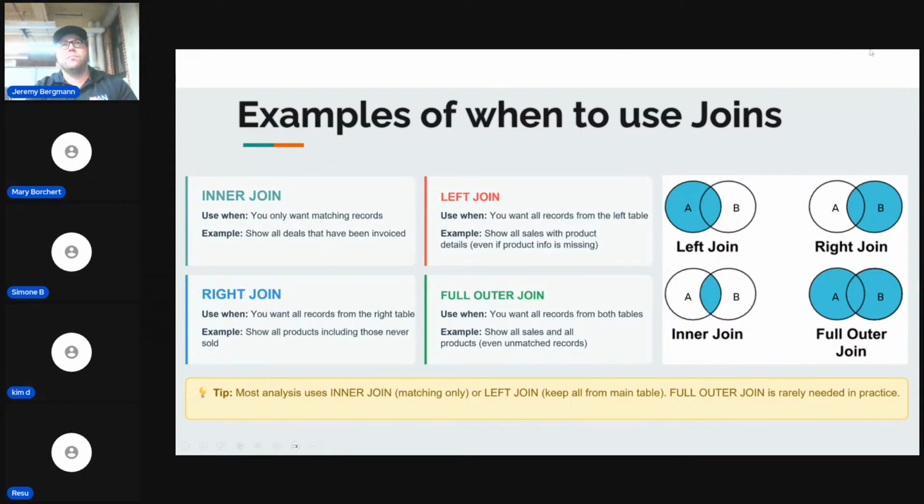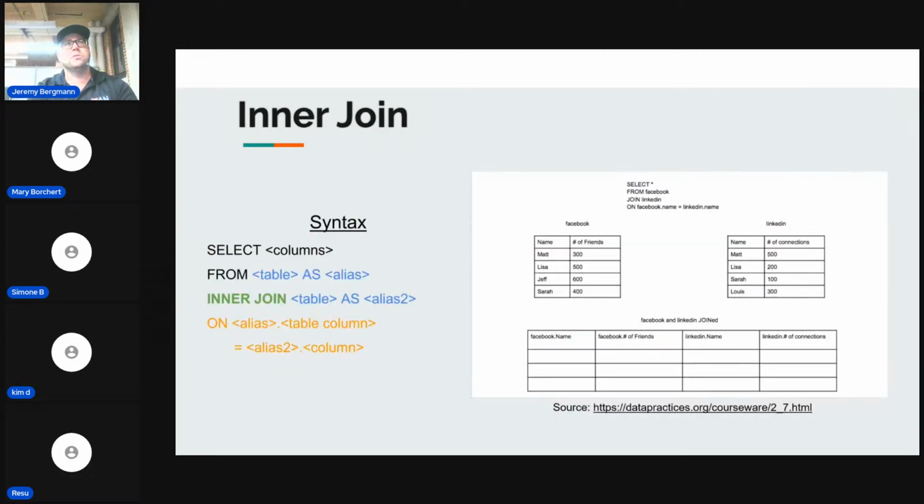I think you probably learned a little bit about this in Tableau. In Tableau, you can bring in two data sets, and then you have that editor that allows you to blend the data sets. So it's the same thing as that. We're just doing it with the SQL programming language.